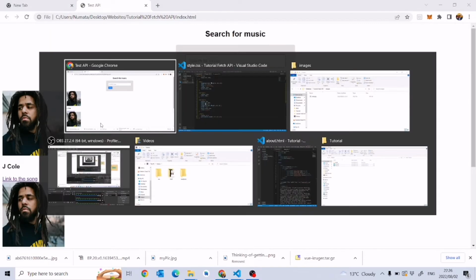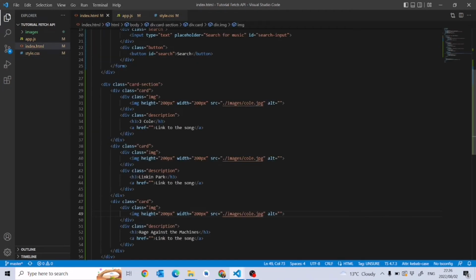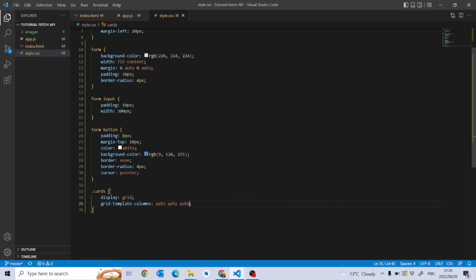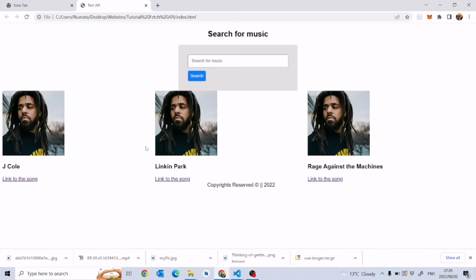And we don't get anything here. Why is that? Let's go back there. Oh, it's actually card section. It's not cards, it's card section. Now we should be getting those aligned equally. But that's not always going to be the case. It's going to depend on the content that is in each element. Sometimes, if this content is more, it's going to disrupt this whole thing.